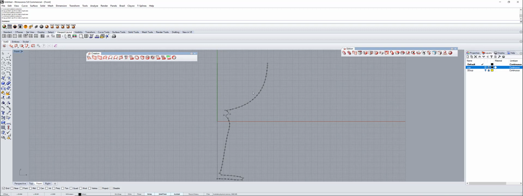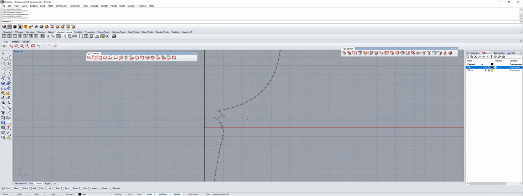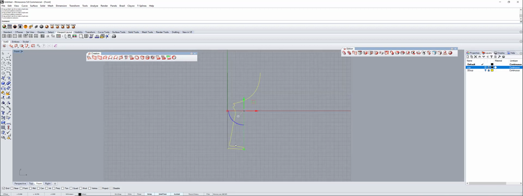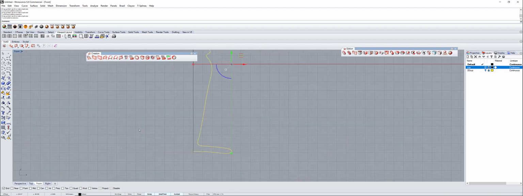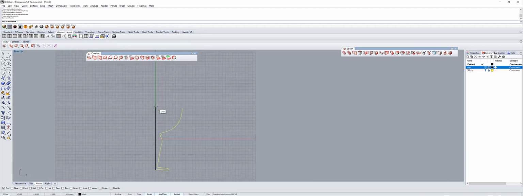Okay, my guy is still a little fatty like me. Let's press escape to take those points out, and now we are ready for the revolve command. Selecting my profile curve, I'm going to use revolve again. It's asking me for the start of the revolve axis. That's my center line.